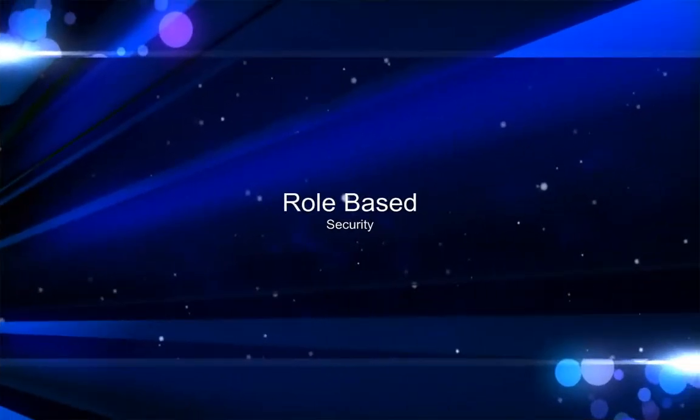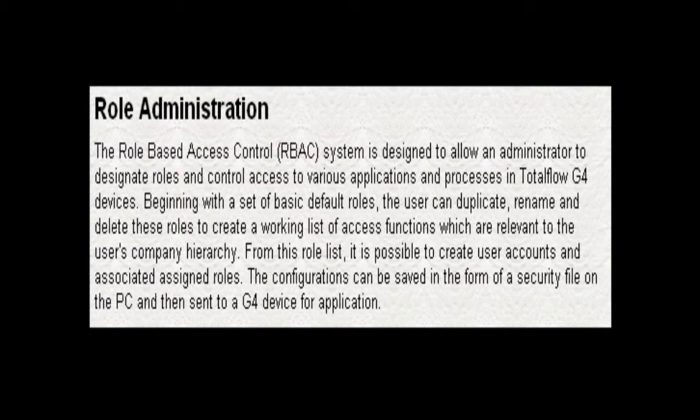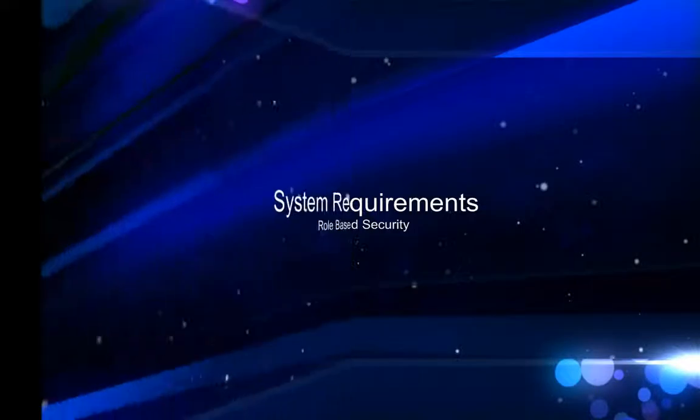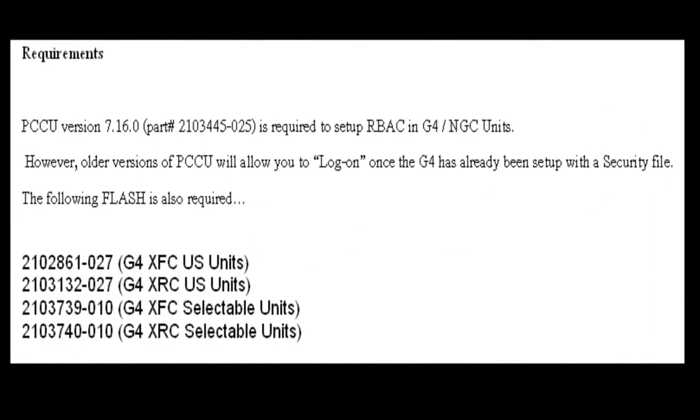Our third and final option for security is known as role-based security. Also known as role-based access control, the system is designed for administrators to design roles and control access to various applications within the G4. System requirements for the role-based security include the latest version of PCCU 7.16.0 and various flashes for the XRC and XFC units.